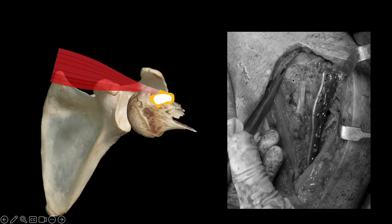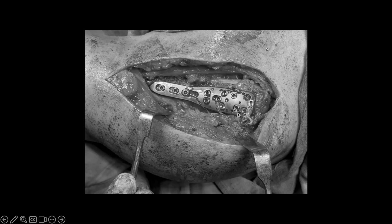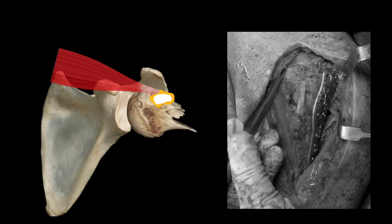Tighten the FiberWire loops around the plate — take the anterior sutures and secure through the anterior holes of the plate, the superior sutures through the superior holes, and the posterior sutures through the posterior holes of the plate. By giving adequate tension you will restore the balance of the muscles and the head will not dislocate again. Also, if you find any capsular tear during exposure, you can repair that simultaneously. If you have any queries you can put them in the comments — I hope this video will be helpful in your surgical planning.